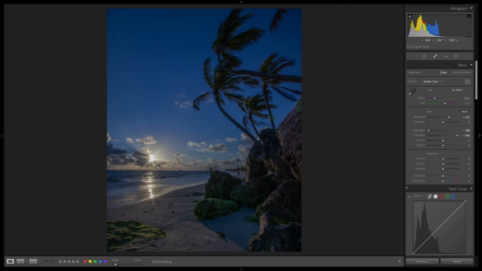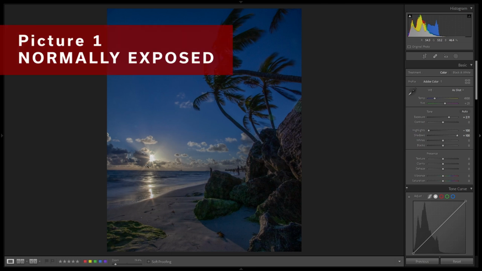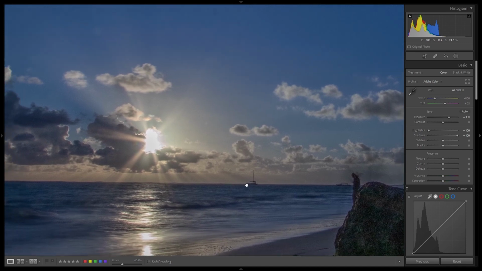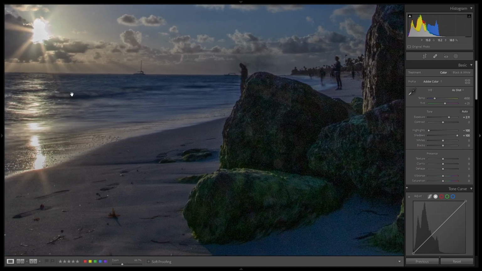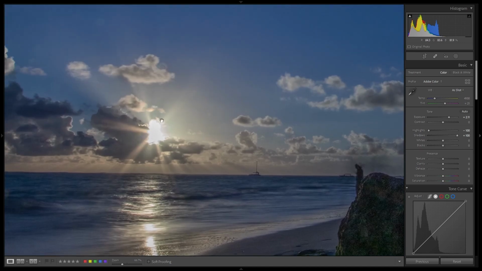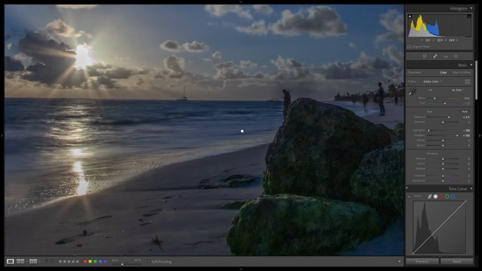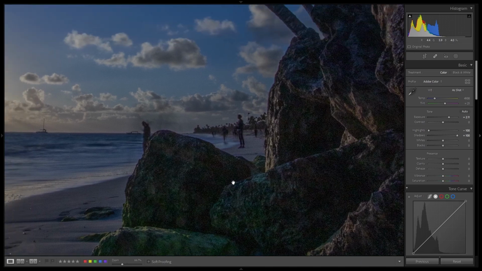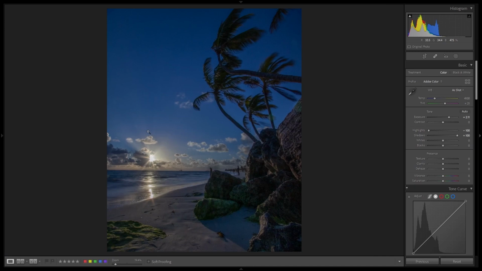Okay, so this is the best I could do, but you can see I managed to be in the middle, so I have relatively good midtones, but I'm poor in the highlights because I'm losing information here, and the same in the shadows. I have some information, but I have a lot of noise. So this is definitely not perfect and we can fix it together with HDR.